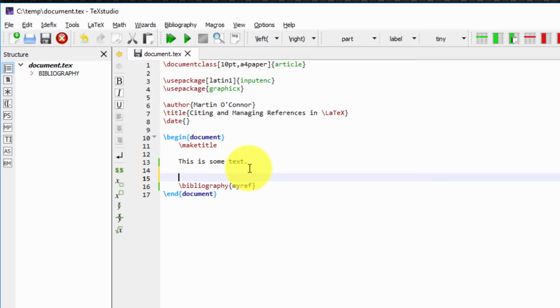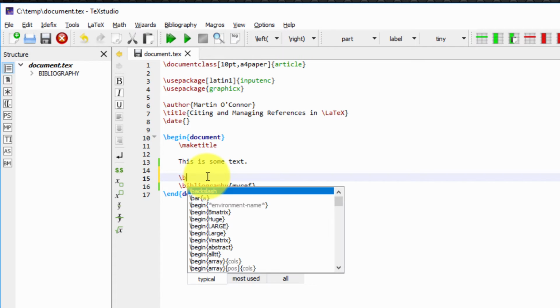Lastly, you need to specify also a bibliographic style. Now, how do you know what style you should use? Well, it actually depends on what document class you're using. So you might legitimately ask, how do I know what styles are available for what class? Very good question. I will show you that in the bonus section at the end of this video. So perfect. So let's continue.